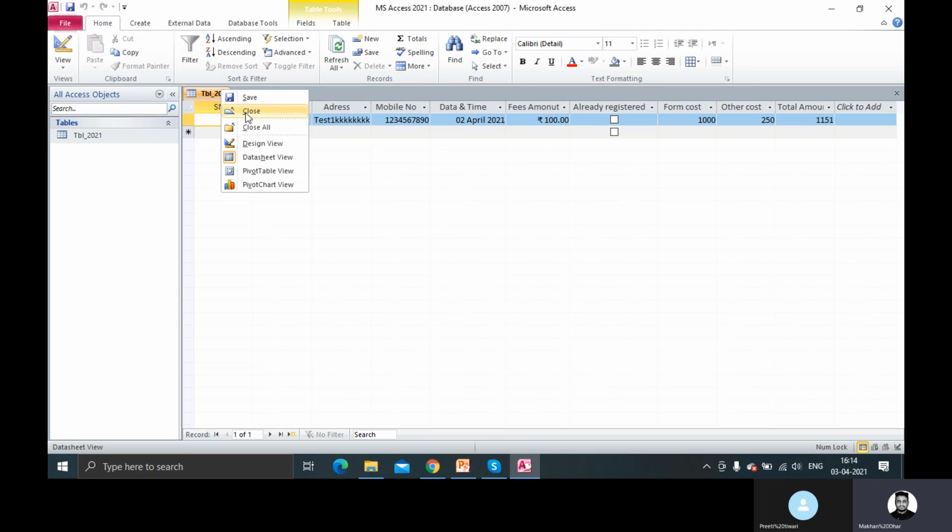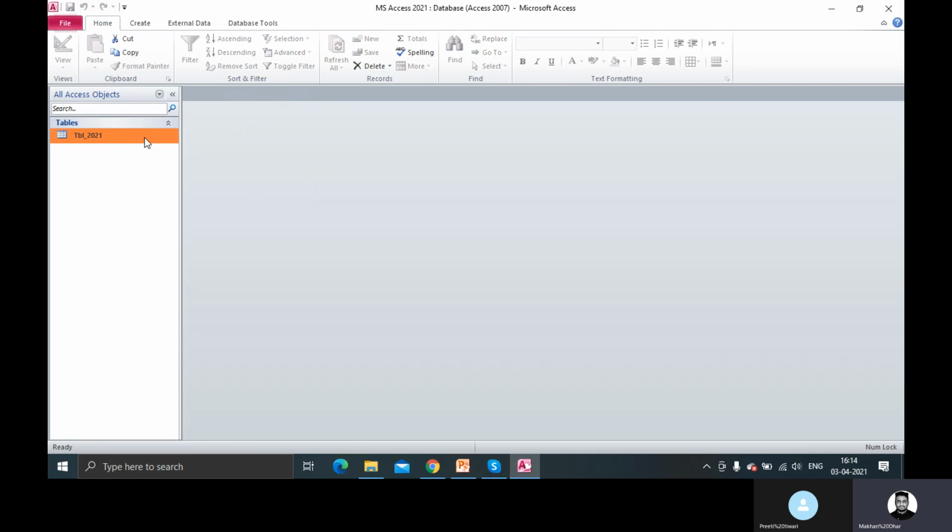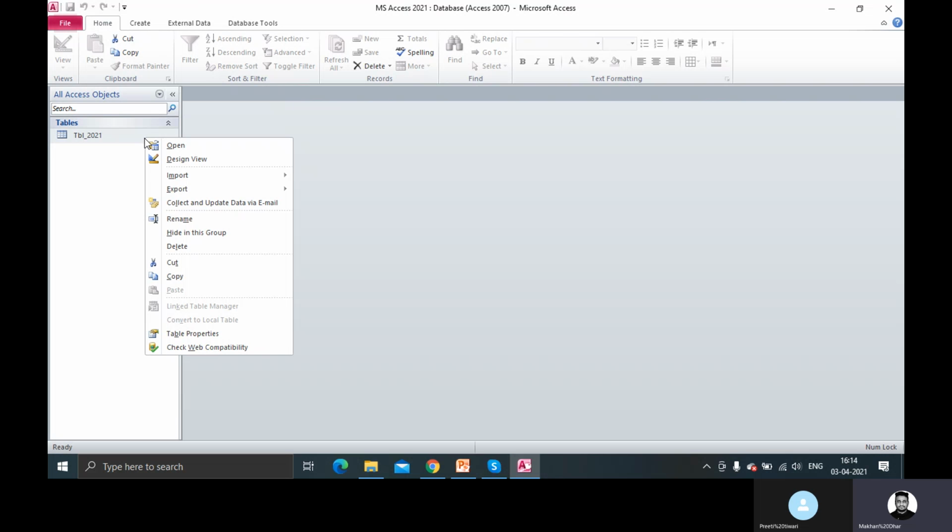So very first, just close this one and right click from here, and you can see the option called import. So import means you can import external data to this existing database. So here are these options. If you have any Access database also, from that particular database you can import data to your table. Same with Excel, if you have data in Excel format, you can also do that.